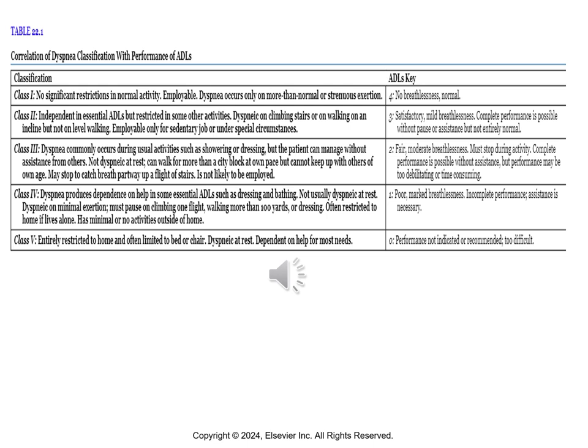Here's a screenshot of your table from page 504, assessing that degree of dyspnea. You see the different classes here, 1, 2, 3, 4, and 5. Looking more specifically at the ADL keys, you'll see that as they progress in the stages of dyspnea, your patient may have incomplete performance of ADLs, and assistance is necessary at stage 4. In the stages prior, they're able to complete the activity, even with stopping and then returning. But by stage 4, we now require assistance at home because of incompletion of these tasks, even with rest.